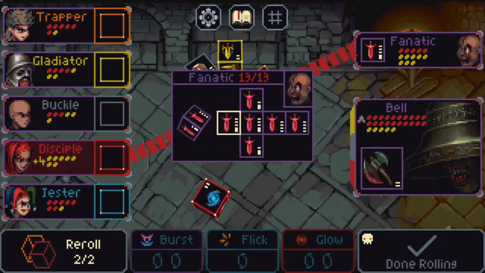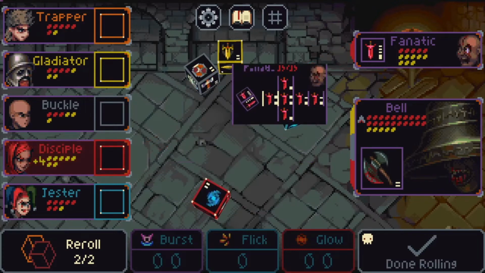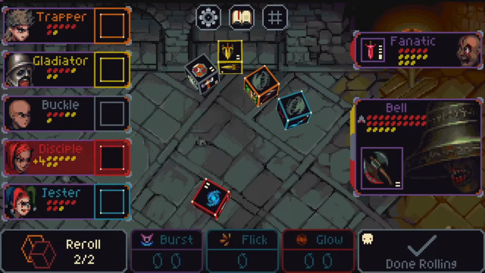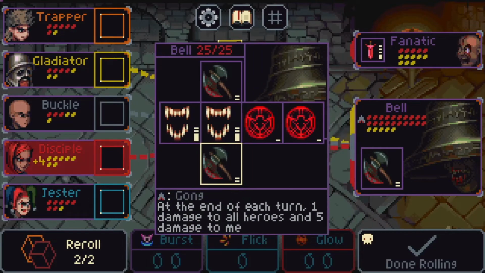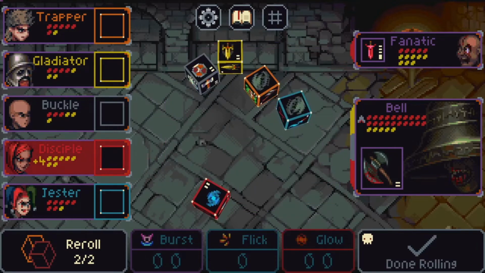Right, so we've got a fanatic here. It seems to do a lot of damage, so 8 damage, but it's got the ability pain, and it will take 8 damage in return. So really, if it attacks twice, it kills itself, essentially. But it's doing a huge amount of damage to us. Now this bell, its ability, at the end of each turn, 1 damage to all heroes and 5 damage to me. So it's going to take 5 damage every turn. What attack is it doing? 2 damage and cleave. Right.